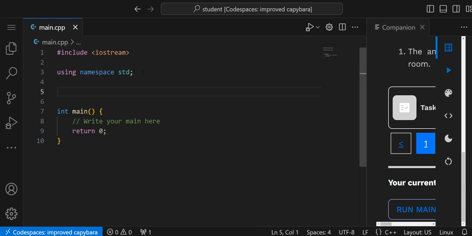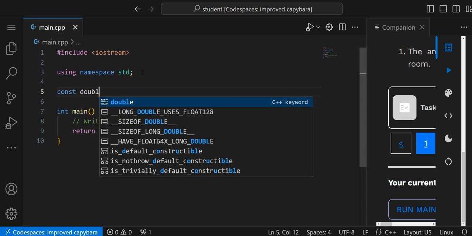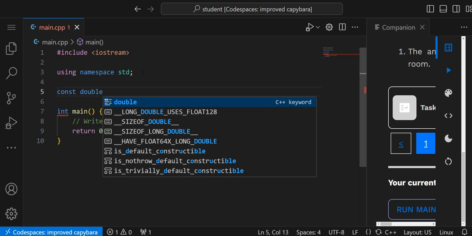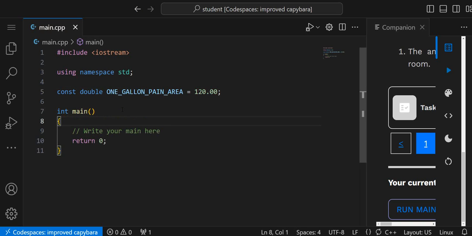So we'll call that constant double. Call it 1 gallon paint area. And that equals 120.00. So this is a double. And there we go. Alright, so let's go cosmetics.